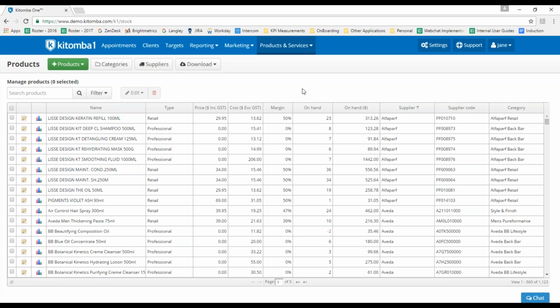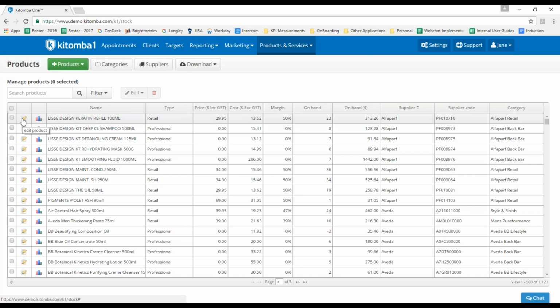Changing availability is another editable option for instances when a branch is now going to stock a range that it previously didn't. Like adding products, you can edit products individually or there is the option of editing multiple products at the same time. This can be achieved by either filtering the product list and selecting multiple items to edit, or by exporting a filtered list and making changes in Excel to re-import later. We'll cover this towards the end of today's webinar. To start with, we'll look at how to edit an individual item.